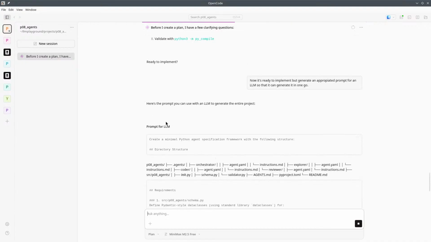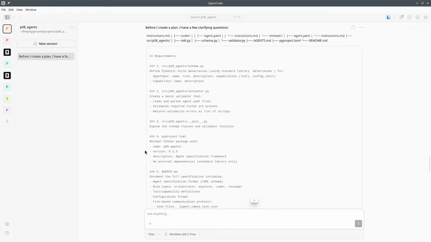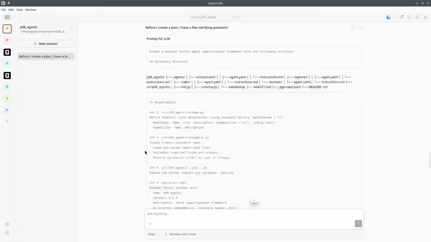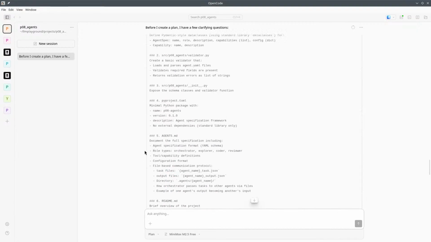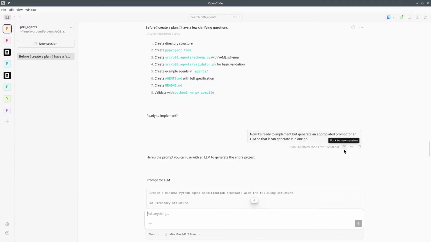So here's the prompt you can use with an LLM to generate the entire project. Create minimal this and that. Okay. Now look at that. I'm going to fork this session.